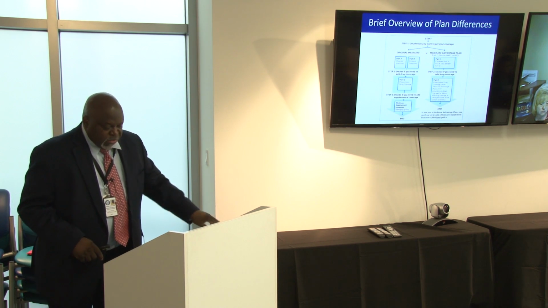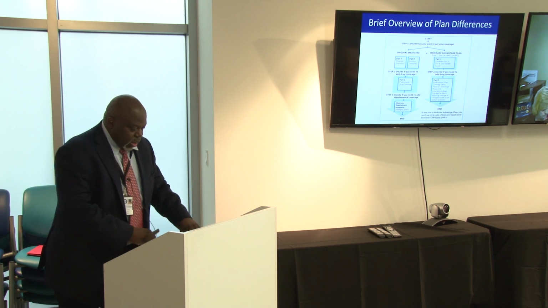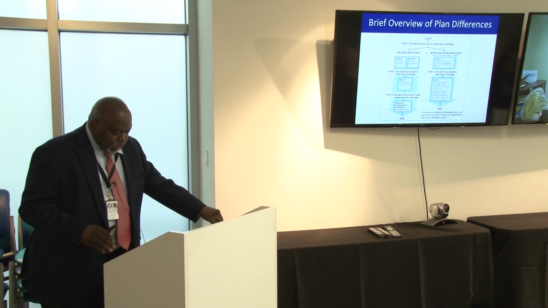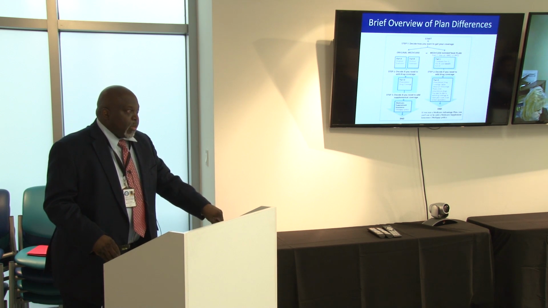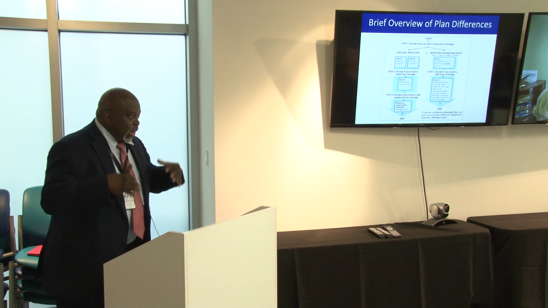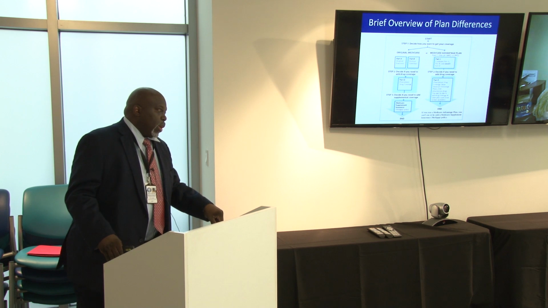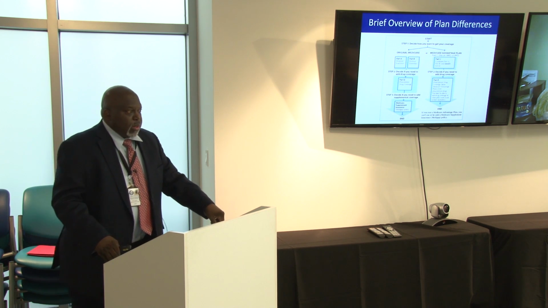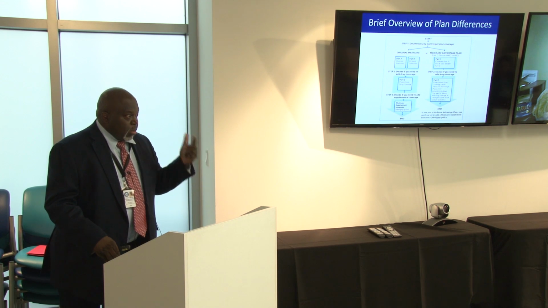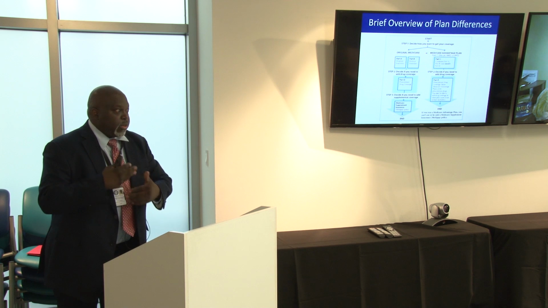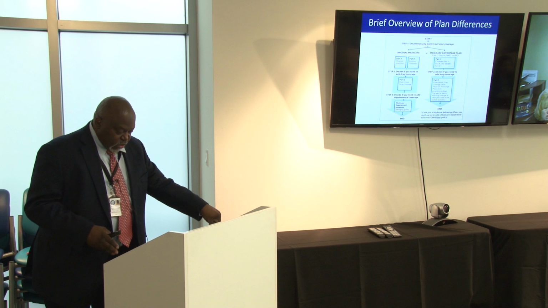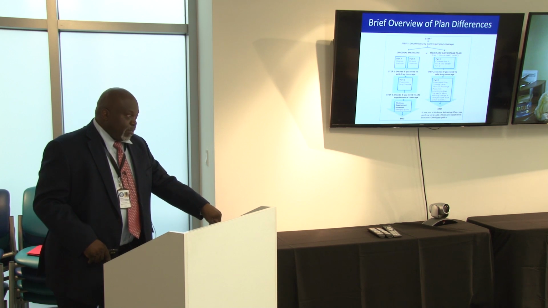Let's start with the brief overview of the plan differences. When we talk about Medicare, there are two ways that you can get your Medicare coverage. One of the ways is through original Medicare. Many people call that straight Medicare or standard Medicare, but Medicare refers to it as original Medicare, wherein from the Social Security Administration you've gotten your Part A, which is your hospitalization, your Part B, which is your medical insurance. That's where your doctors and the doctor's tests or durable medical equipment is ordered from. That Part B takes care of that.